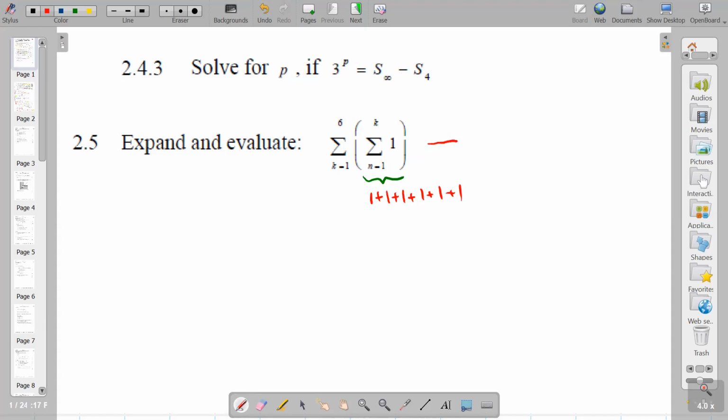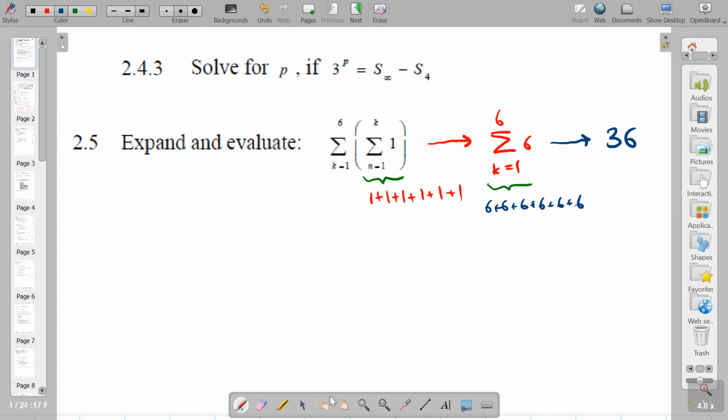So the first thing we can write, this is equal to sigma, k from 1 to 6, of what we are going to add now. So that inside becomes 6. So then what is it? That means for k is 1, we will say 6. And for k is 2, we will add another 6 and another 6. So this time we'll be adding 6 times 6s. So then the answer will be 36.